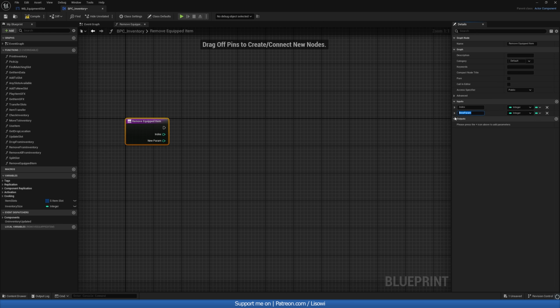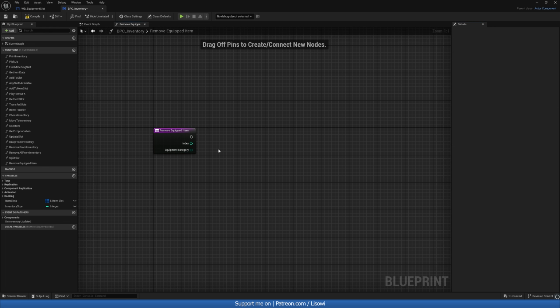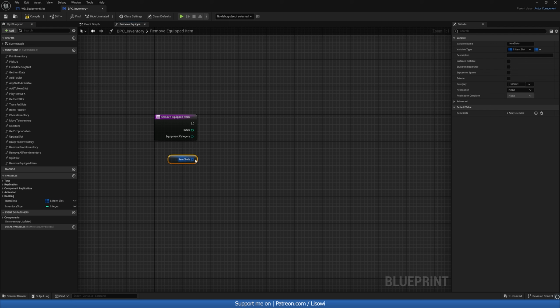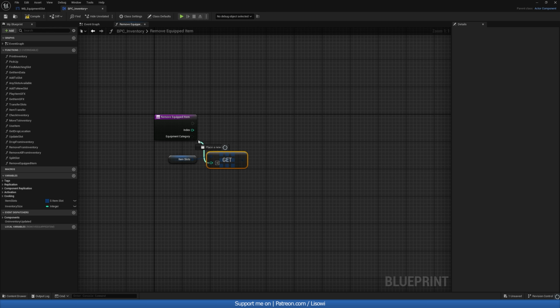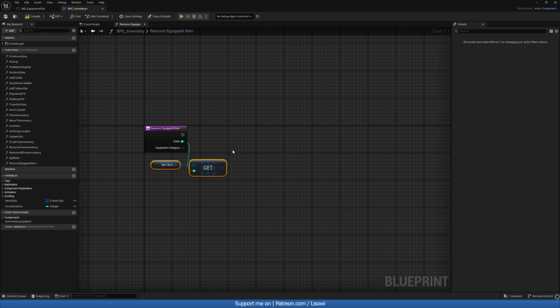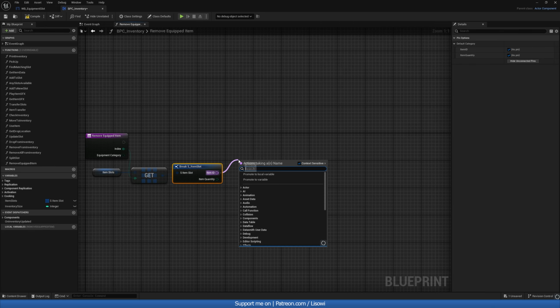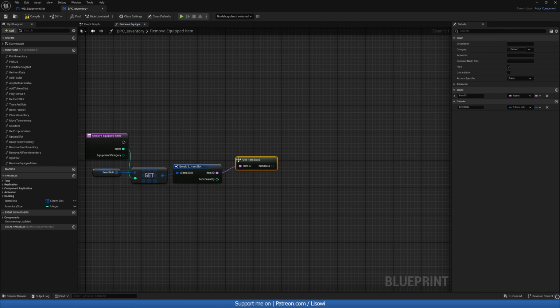And let's also add in the equipment category, which is going to be E equipment category. So once we have that, we can get the item slots, get a copy, not the gate again, get a copy of the index, and we'll break that open and do get item data.